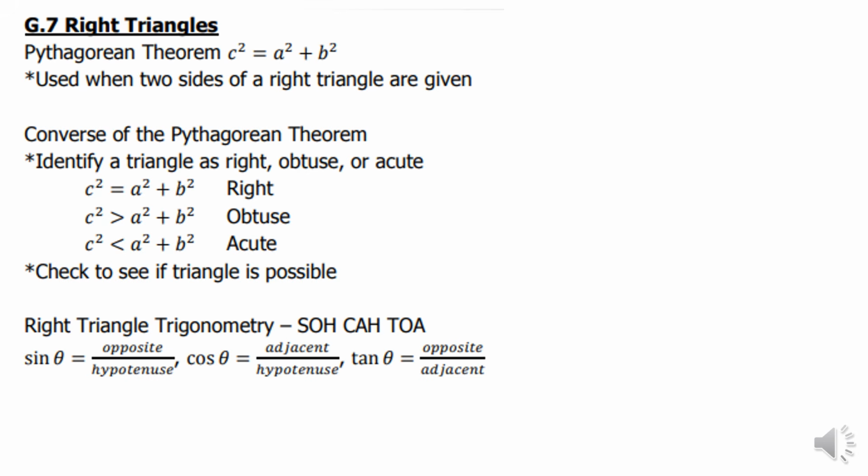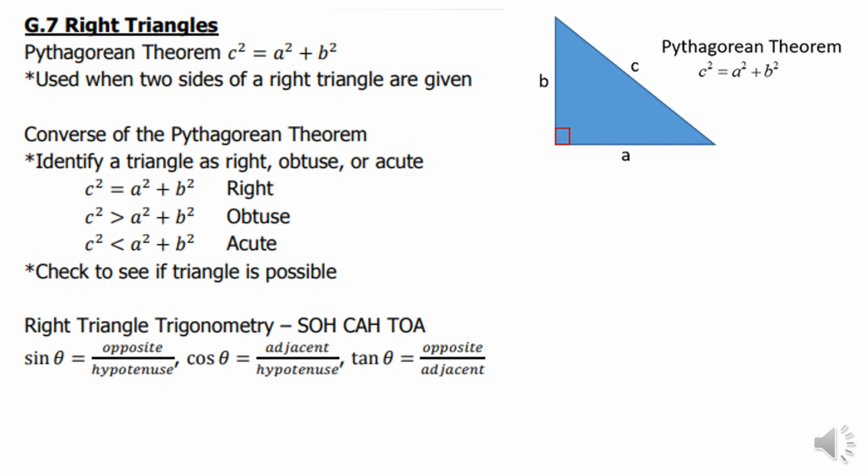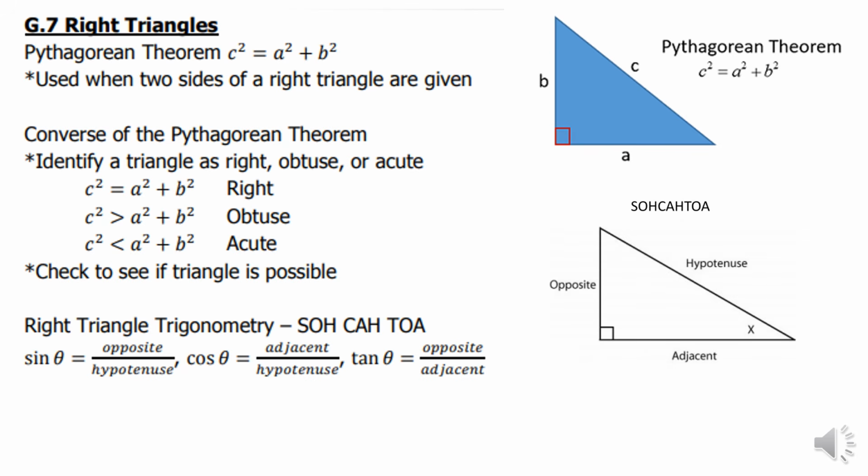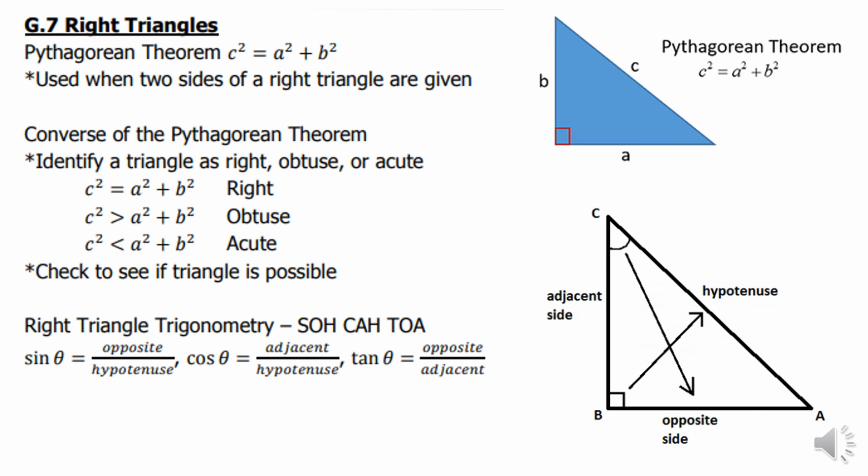For your right triangles, they give you a picture, but they don't give you the formulas this way. You want to do SOHCAHTOA. Sine is equal to opposite over hypotenuse. Remember, your side placement of your opposite, adjacent, and hypotenuse depends on where your angle is. It's not always in the same place. If the angle moves, the opposite and adjacent sides also move.